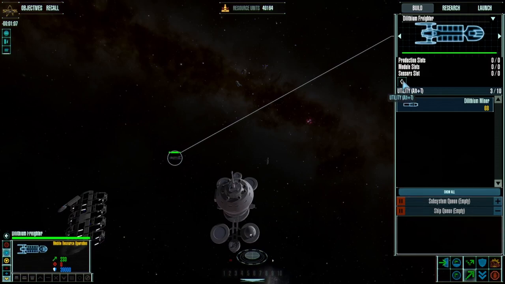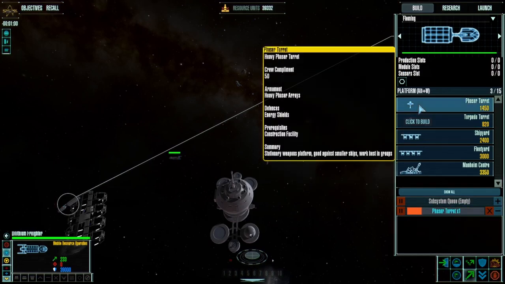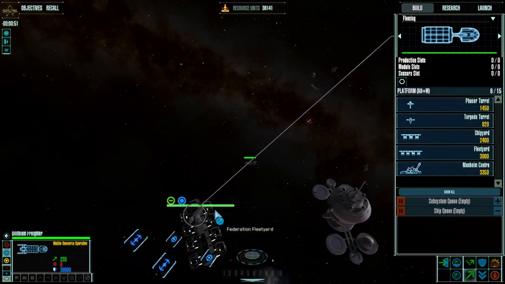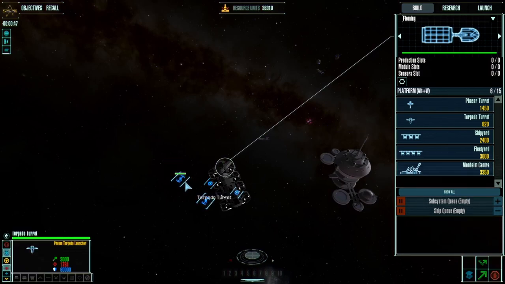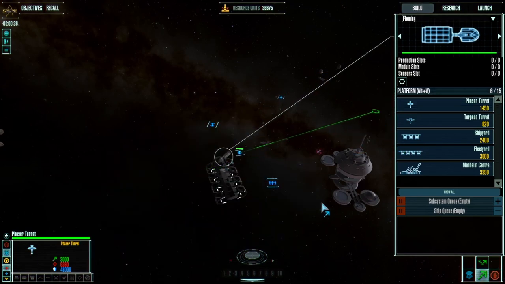And this guy, he's going to be fleet yard, here's the construction. Let's get ourselves a couple defensive turrets. One minute left for the rush, so if they're gonna try to rush me, let's get these turrets placed around the base.